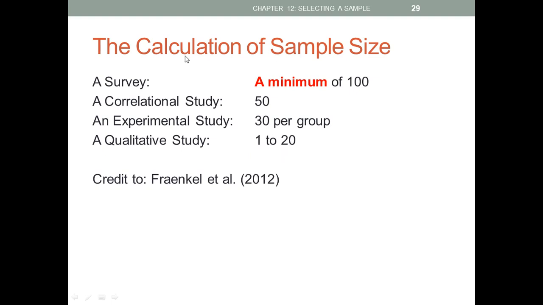And I feel that this principle is important. It gives us some kind of direction or decision making mechanism when it comes to our decision regarding the sample size for our study. And I would like to credit all of this to Frankel et al., 2012. You can refer to his book further.